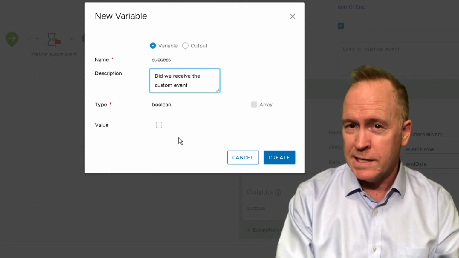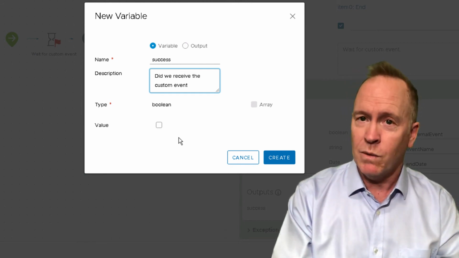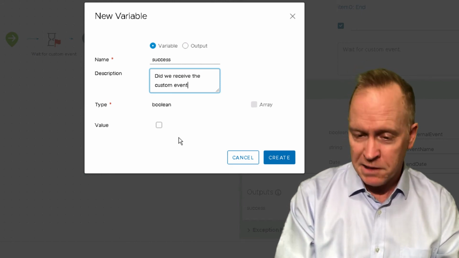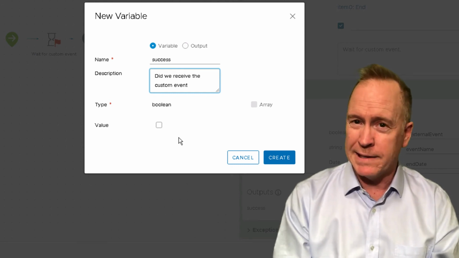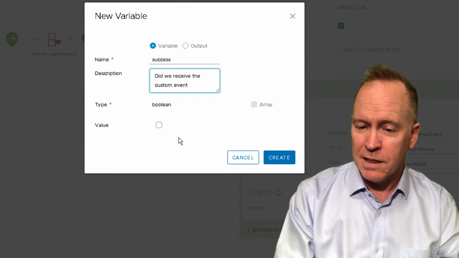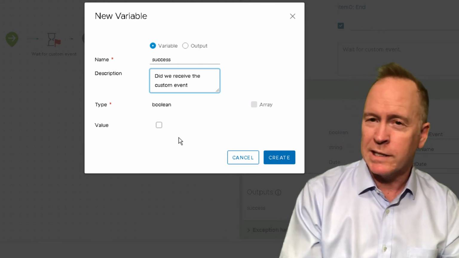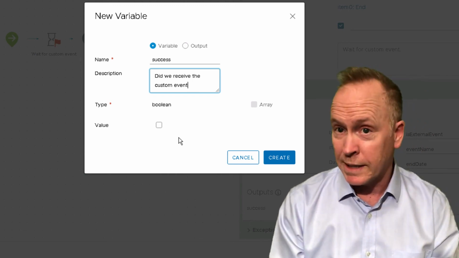If some workflow sends the custom event VVork, then this wait for custom event will be considered to have succeeded. This output value would be true in that case. On the other hand, if we hit that timeout that we set with that previous input, then if that timeout expires, the wait for custom event did not succeed, and therefore this variable would be set to false.